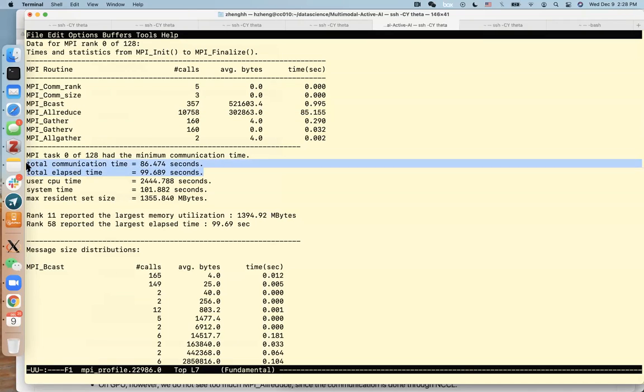Then from here, we also see this is total communication time, so 86 seconds, and total elapsed time. Total elapsed time is the total time for running the whole job. So it says 99 seconds. You may be surprised that it looks like MPI communication takes the majority of the time and computation takes only 13 seconds.